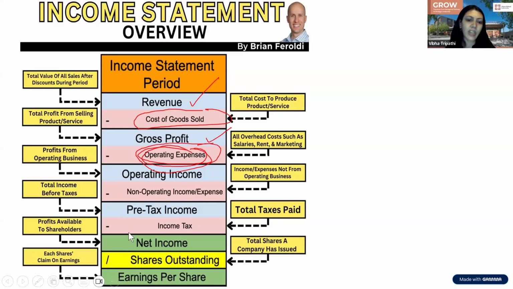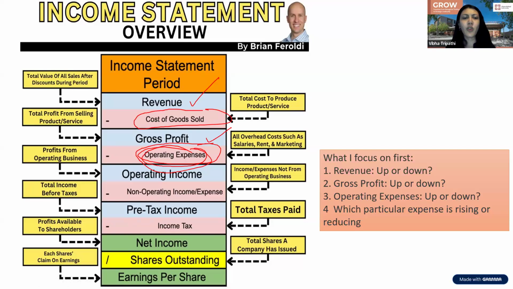So here you'll have to take care of your taxes, depending upon which bracket you fall into, 25%, 30% for Indian companies. Then you get something called your net income, which is technically called PAT, profit after taxes for the company. Once I divide this profit after tax by the number of shares of the company, you get something called, in market terms, EPS. What is the earnings per share of the company?